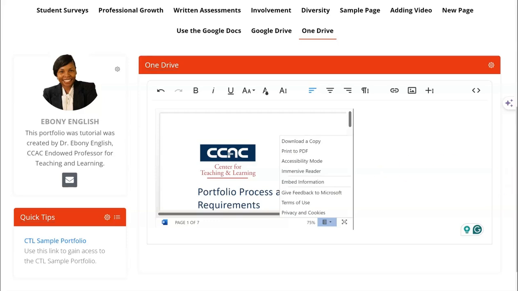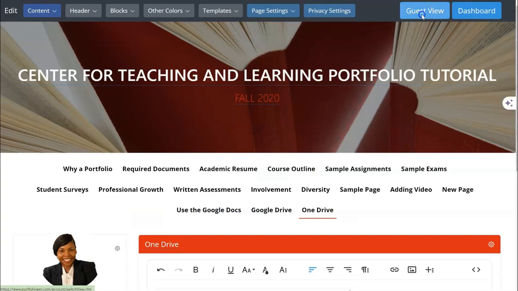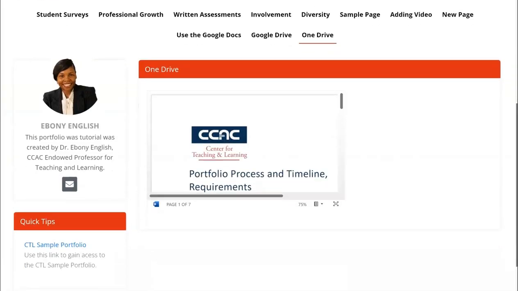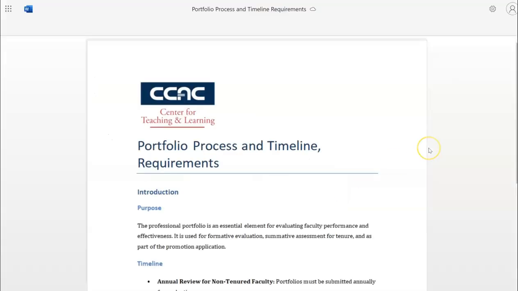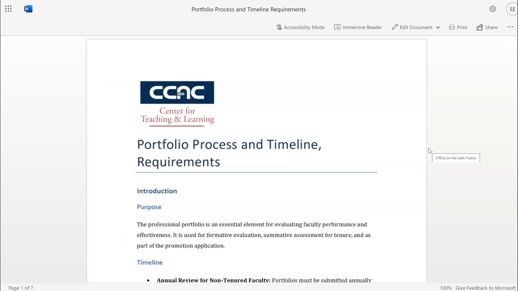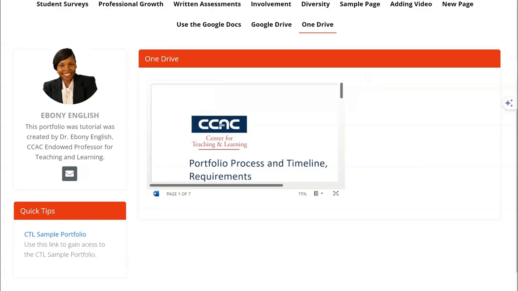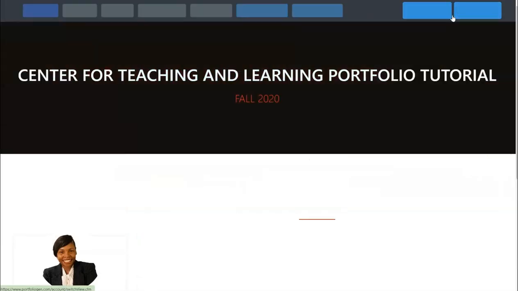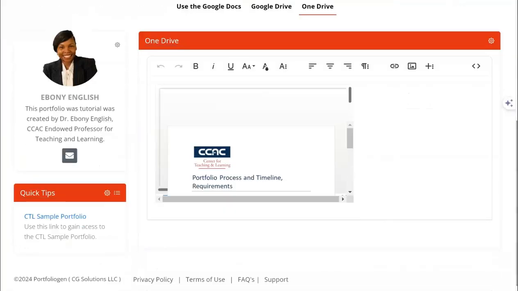And if you want to see how the guest can see your portfolio, scroll down and you can see that if they click on, they can see the full view, and that way they don't have any problems. And they can also share it with someone else, but this is really good for accessibility. I'm going to go back to the edit view and say a couple more things.